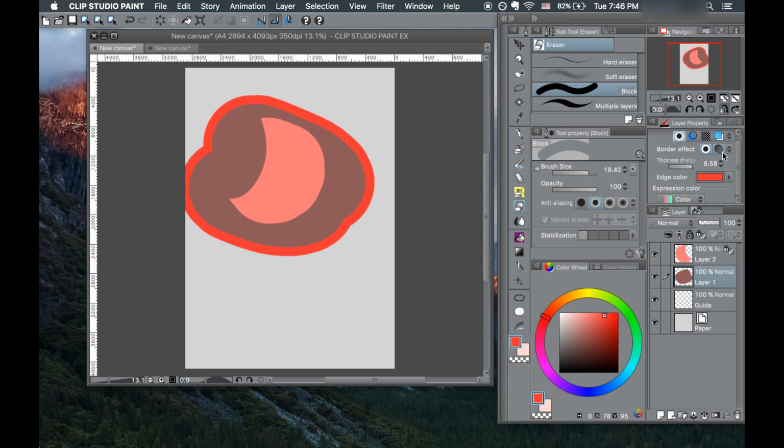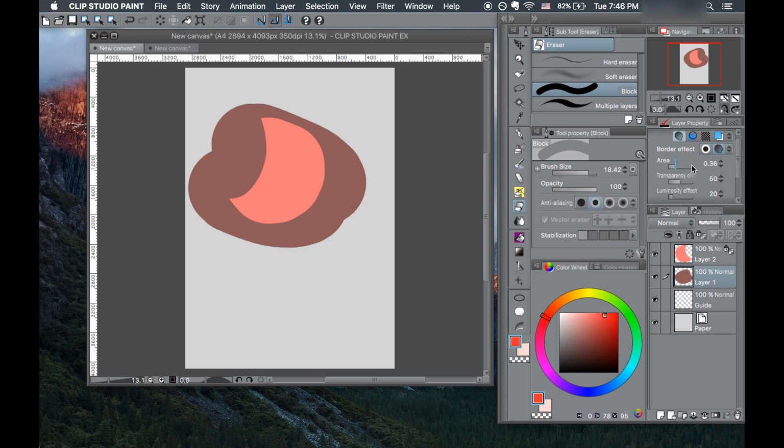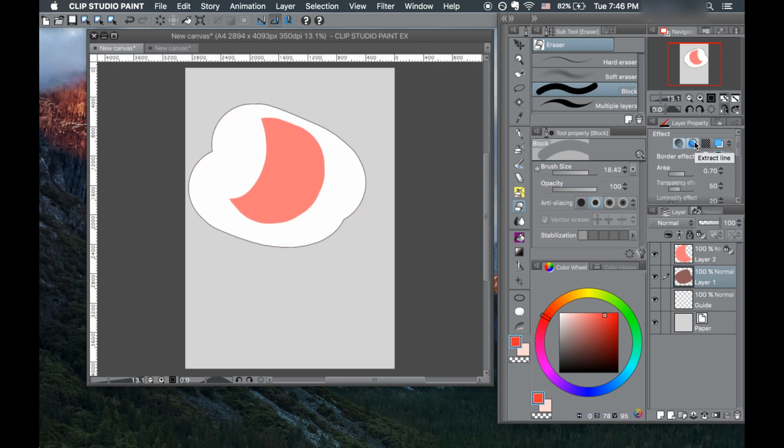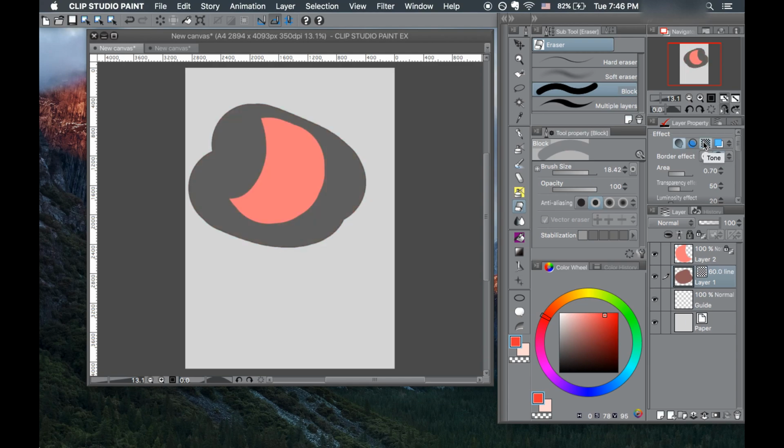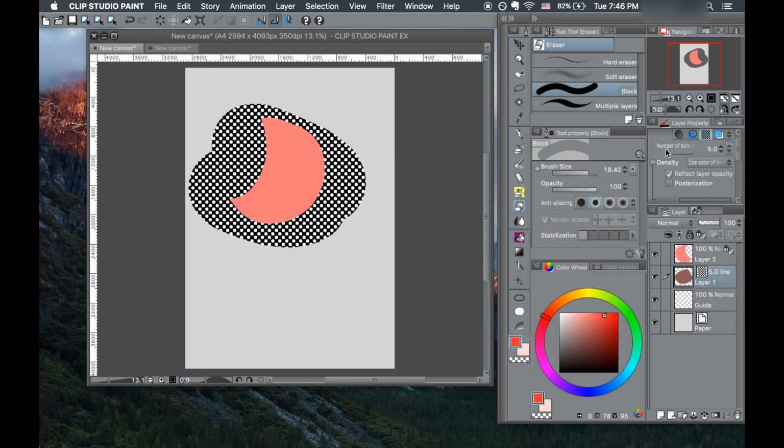They also have this other type of border effect, which is supposed to mimic that of watercolor. So it's like a fringe effect, except you can change the settings of the fringe more. We also have extract line, which will take the line, that very outside. And they have this, which is for tones. Let me turn this border off. Right now it looks gray, but if you turn the tone lines down, you'll see it's actually a texture of polka dots.